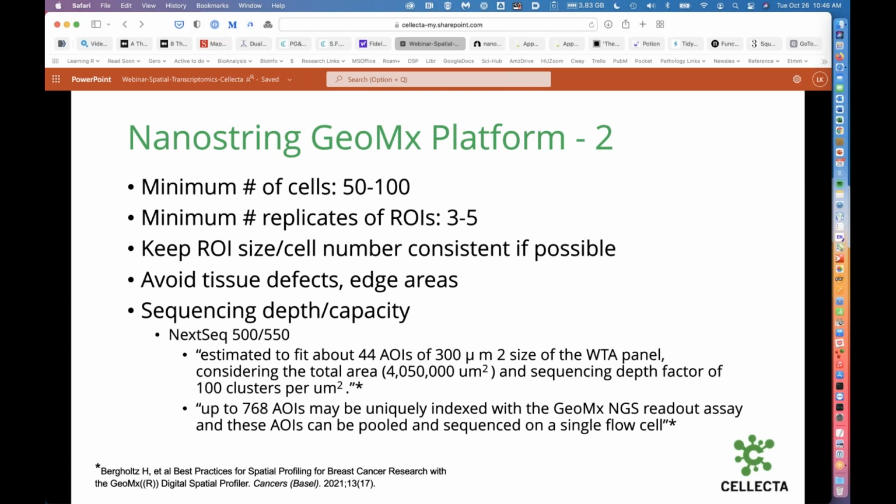The one rule of thumb that I can leave you with is, for example, for 100 wells, 100 areas of interest, each of which is a 300 micron circle, which is pretty generous, they would recommend roughly 200 million total reads. Now, you can often use smaller ROIs and fewer AOIs, so the total reads required would be lower. And of course, if you use more, you would need more.